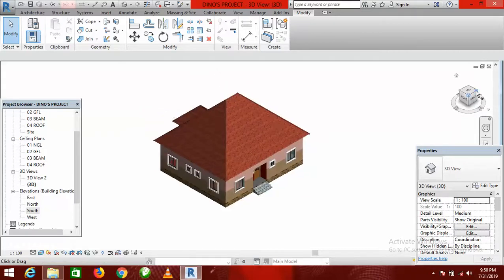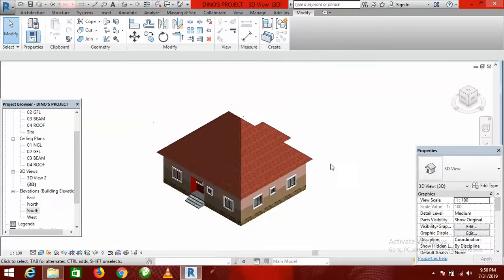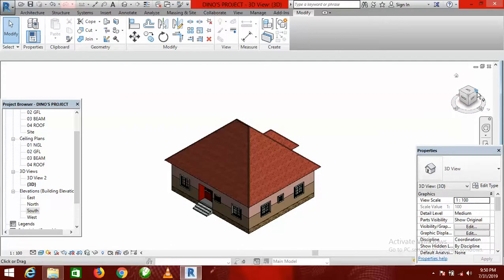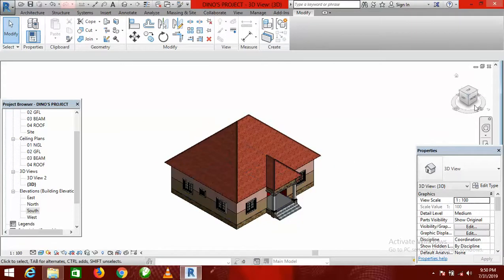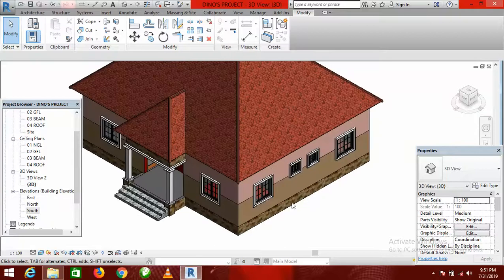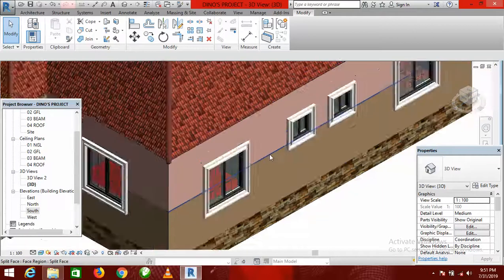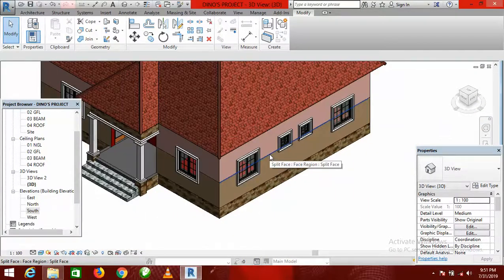Let's go around this building to see how it looks. You can see it has been split. It is not bearing different colors. But to make this split or this demarcation look nicer, we are expected to introduce a cornice, or what some may call POP, around this boundary line, this demarcating line.